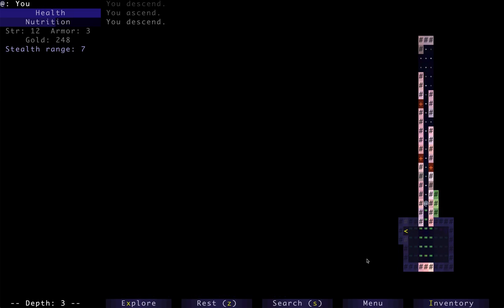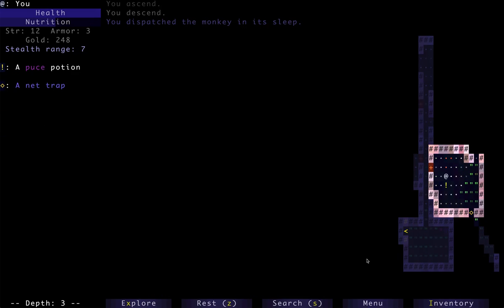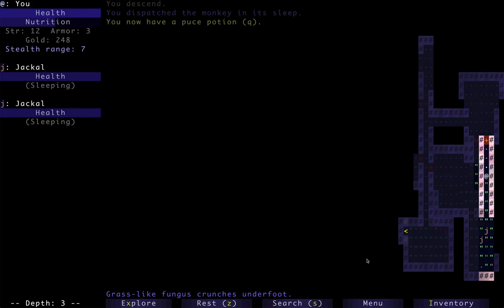I'm just checking my health. I've got full health. My nutrition is about halfway. I was able to sneak up on that monkey and kill him. I'm picking up some more potions. This is actually a trap. These diamonds represent traps. If I were to activate that, it says it's a net trap. It means I would get caught in some rope and I wouldn't be able to move.